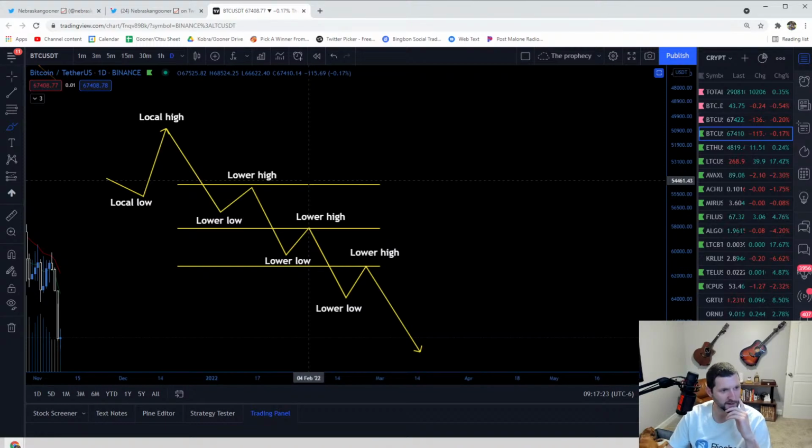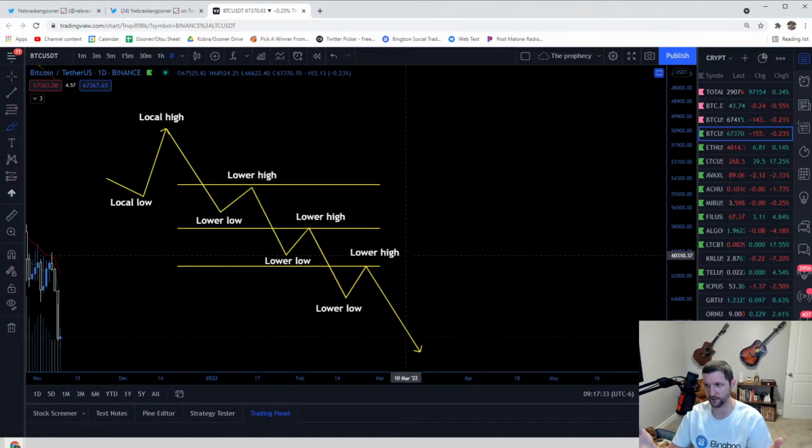This would still be a lower high for me. That's a good question. What time scale do I look to identify trends like this? Any time frame. If this is on a 1 minute chart, you can have a 1 minute bullish or bearish trend. It's just not going to last as long. If you're on a daily chart, you're going to have a bullish or bearish trend that's going to last longer.